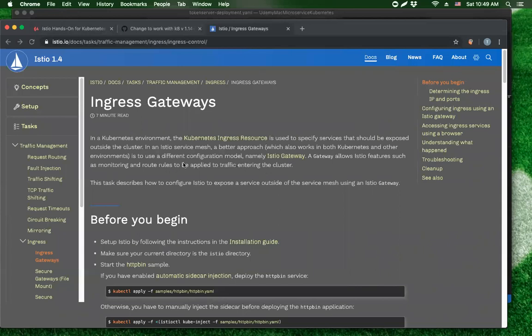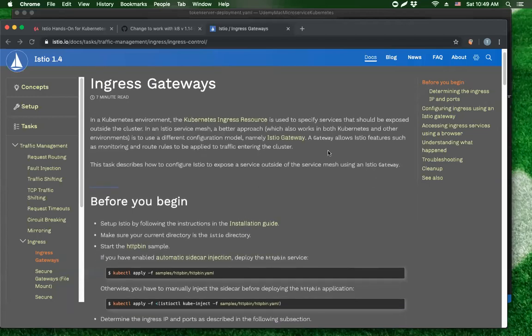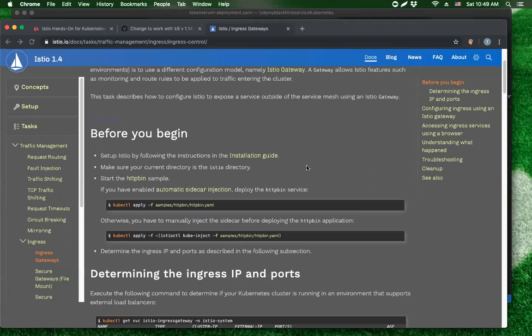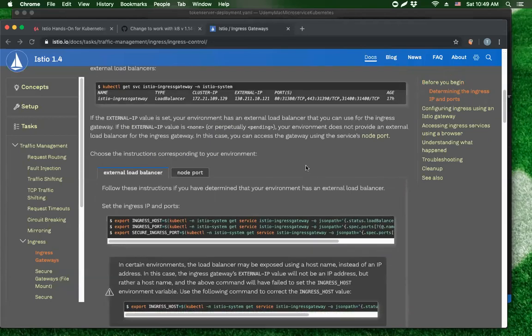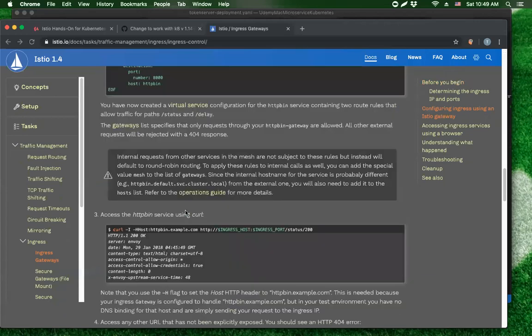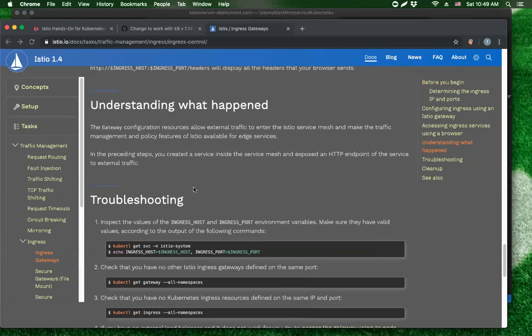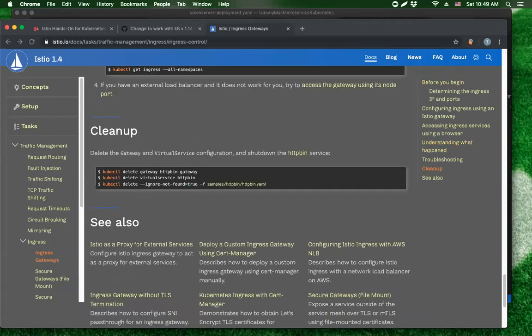But anyways, the gateway is that you can create route rules and include monitoring, but you can create route rules, HTTP route rules, header rules, other various rules like that that allow incoming traffic to be properly routed to your individual services. So this is just like a little documentation here describing the whole concept of what the gateway is and what it'll provide for you.